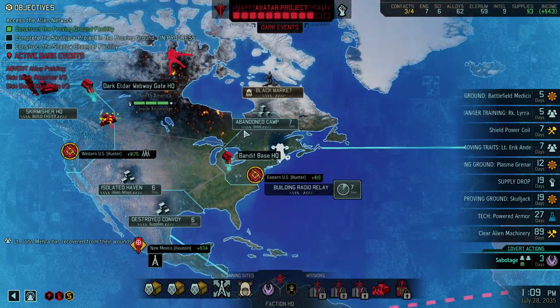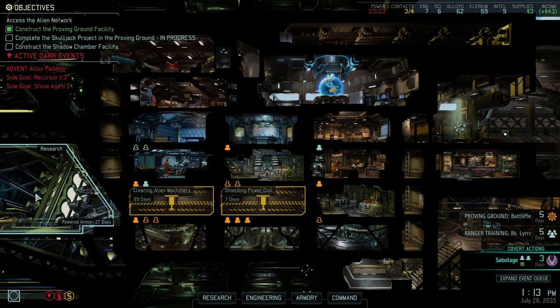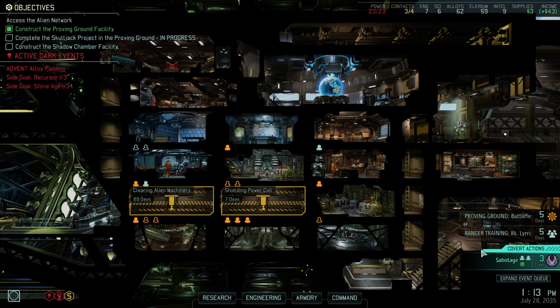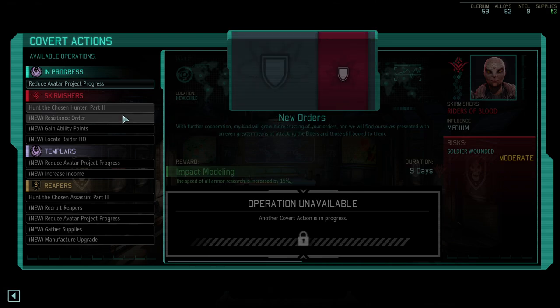All right. Luckily, it hasn't happened here, so we can't lose our headquarters. Which makes that whole thing much, much easier for us. Fortunately, we can't rush battlefield medicine either. 3 more days for sabotage. So that will reduce the avatar progress. What else do we have available?